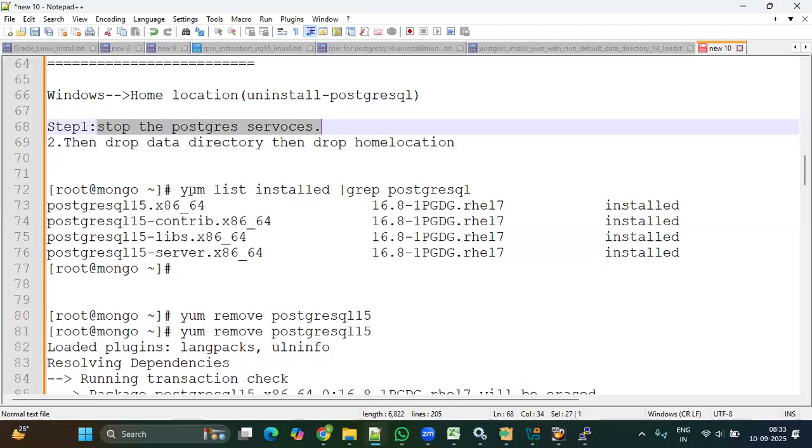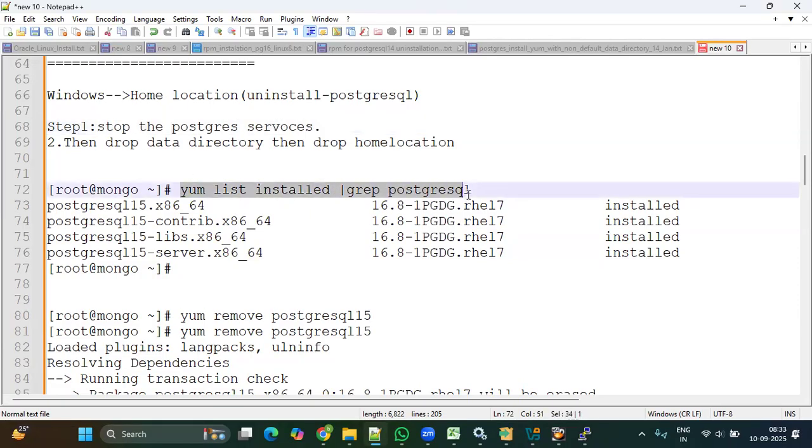Here we install all the software as individual components. We install the client software, the client library separately, the server-related software separately, and the contrib modules separately. So we install everything separately.